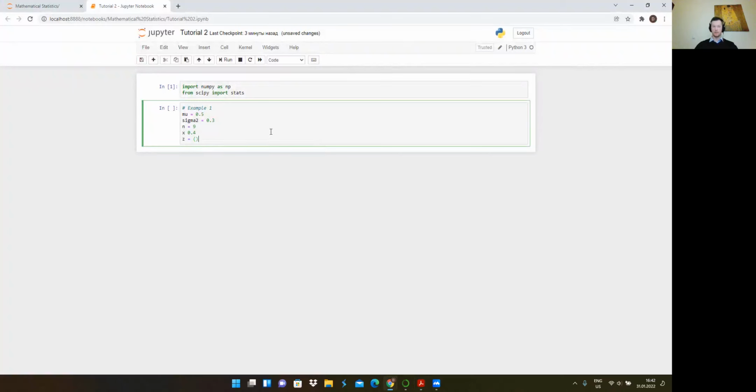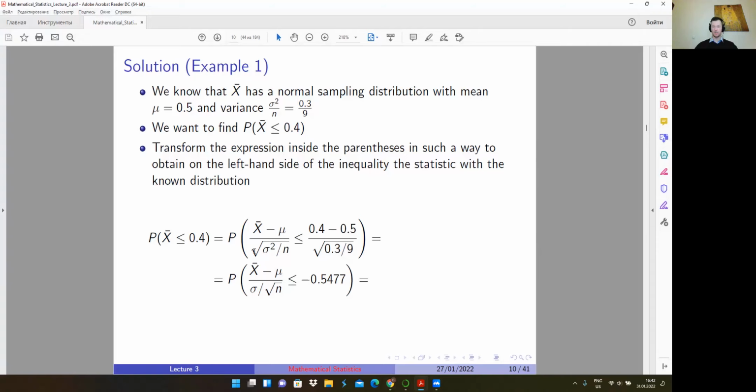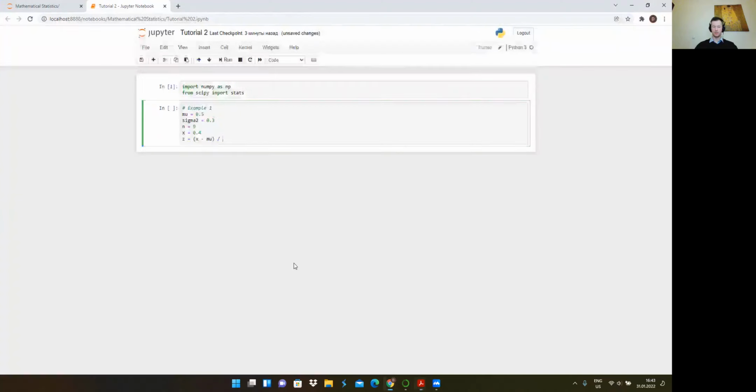And now I define z, which is x minus mu, divided by a square root. You know that the square root might be used with the help of the numpy library, so it's np.sqrt.